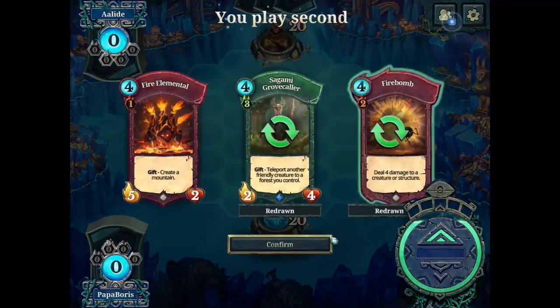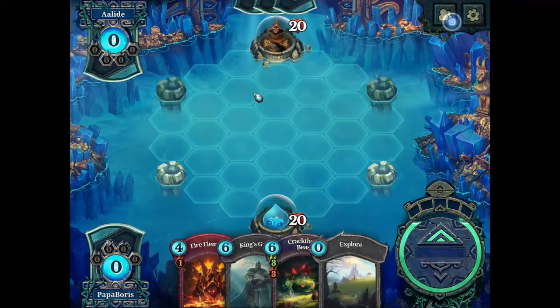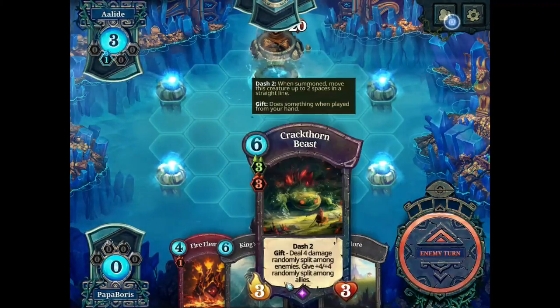Okay, so here this is good. I'm going to get to create a mountain early on. In fact, I can do it on turn 1, which is nice.